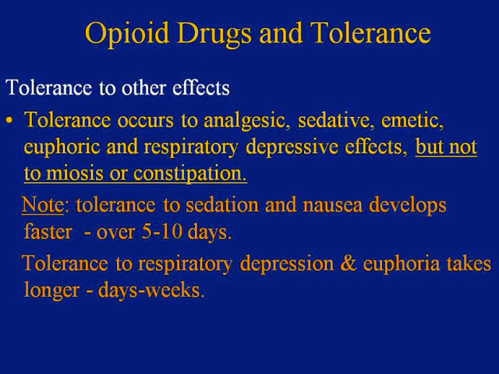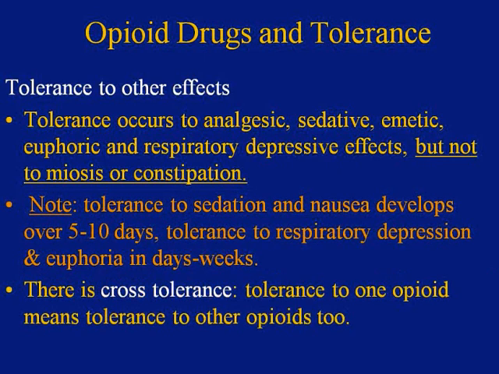Some side effects develop tolerance very fast, such as sedation and nausea, over days. But for other side effects, it takes a longer time to develop tolerance, like respiratory depression or euphoria. To get tolerance to those, we need days and up to weeks. And then there is cross tolerance.